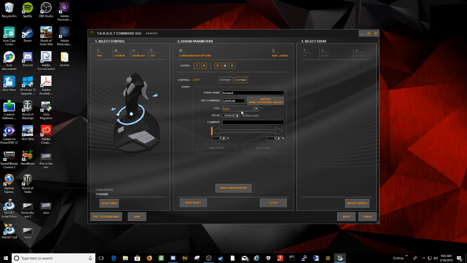Okay, we see pause. You don't want pause, you want press. And then you've got to show how much you want. Now forward and reverse, 50% is dead center. So for forward and reverse, I get it kind of close, because you tend to let off the joystick while you're playing, and the tank will stop on you on forward. And then you add an event.